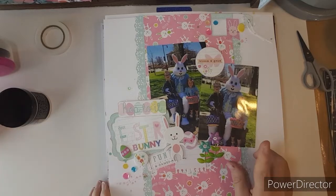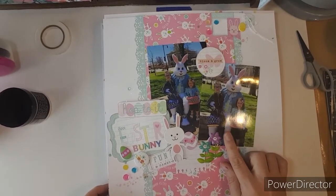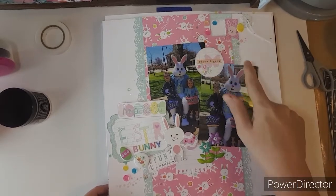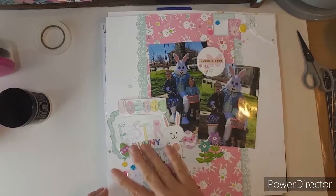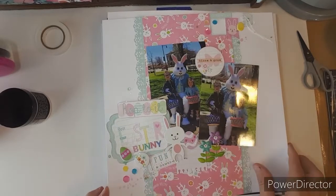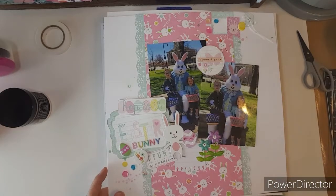All right, here's another one. I think there's a process video for this. Love this cluster up here and the big cluster down here, which brings your eye down, and then you could see the photos. Braxton and Briley last year.